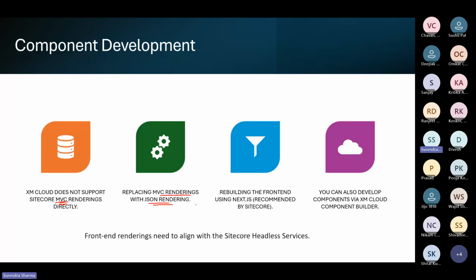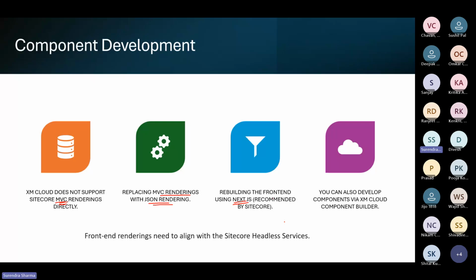And on the XM Cloud, it's recommended to use Next.js, because most of the CMSs available in the market are using Next.js for CMS projects, because of its pre-built nature, the SSG, static site generation feature that it supports. That's why people are using it a lot. So for the XM Cloud as well, this is also recommended.